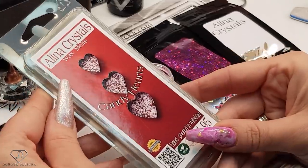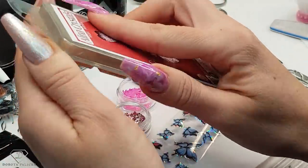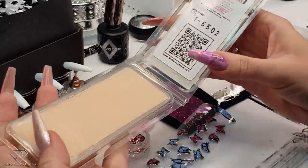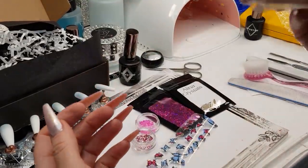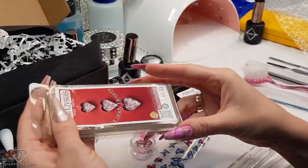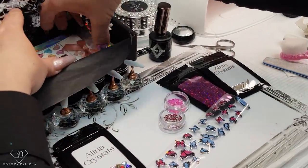Oh, wax melt candy hearts. I've got some wax melt, so let me open it. I want to smell it. I really want to smell it. That smells... I don't know, cherry? Fruit? It says candy hearts, but I have no clue how it smells. It's just really nice. I've got the wax melter, so I can use that in there as well.